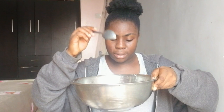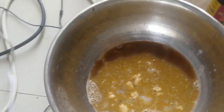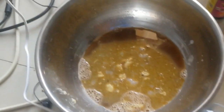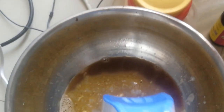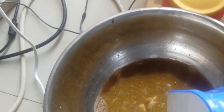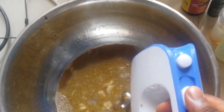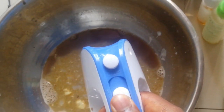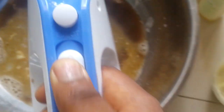I would basically just leave it to melt, but I think I'm in a rush. I have to get somewhere. So guys, I'm going to be mixing this solution. This is what it looks like. I know it looks really yucky, like it looks messy and stuff, but I'm just going to mix it with the hand mixer to aid the mixture to melt faster, after which I'm going to pour it into my wash bottle and we're good to go. So this is basically how to make your black soap hair shampoo slash conditioner.